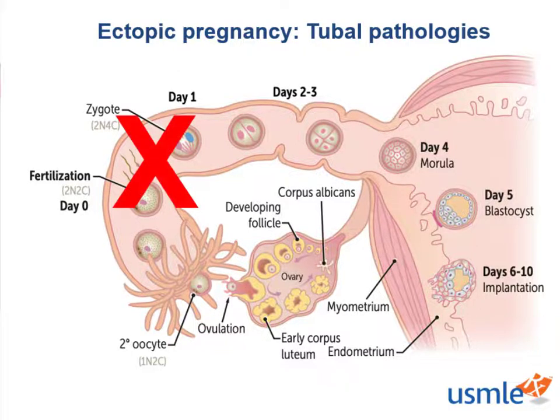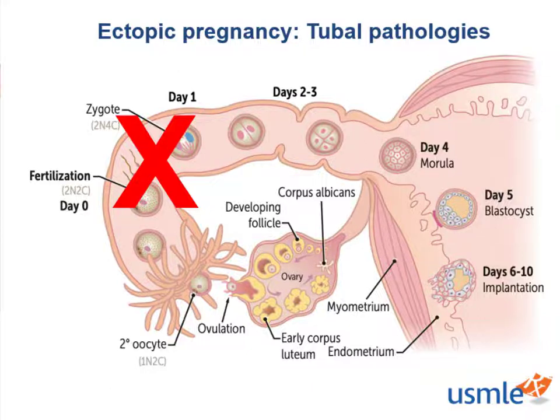Now, imagine that the fallopian tube is damaged and travel of the fertilized egg is delayed. Once day 5-ish comes and that developing embryo is ready for implantation, if it is still in the fallopian tube, now we got a problem because we have set ourselves up for an ectopic pregnancy to form in the fallopian tube. So if you think of the tube as a highway that must deliver the developing embryo in a certain amount of time to the uterus, tubal pathologies predisposing to ectopic pregnancies become intuitive.